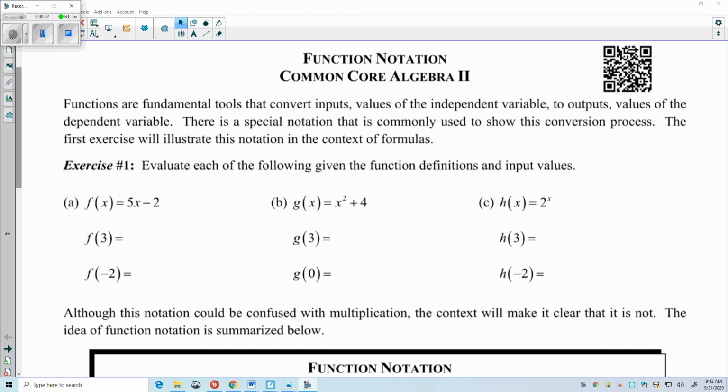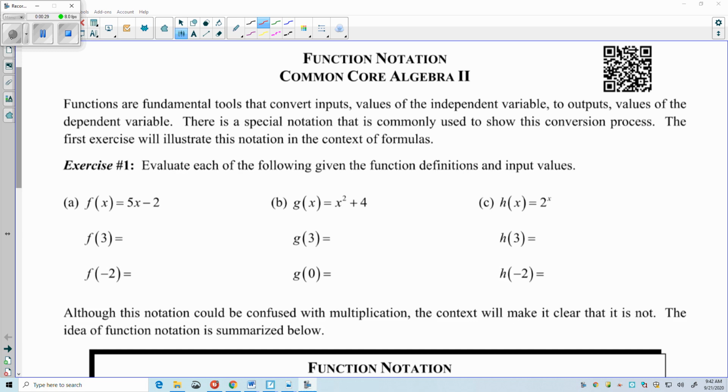Today we're going to be looking at some more functions and their notation in particular so that we get used to the way that they're written and we are able to interpret what it really means. So again, we're dealing with the inputs, the outputs, the independent values, dependent variables. And when we're looking at these functions, you're going to see below this f of x or g of x or h of x kind of notation. We need to be able to understand what that means.